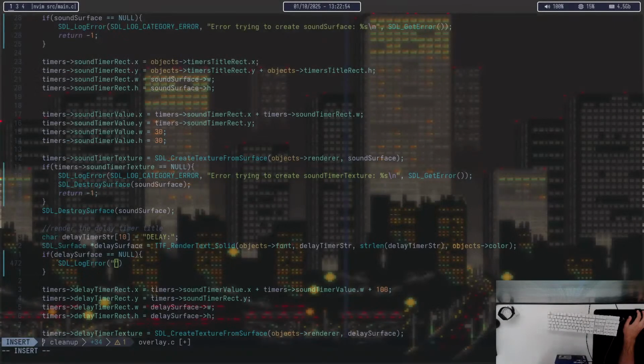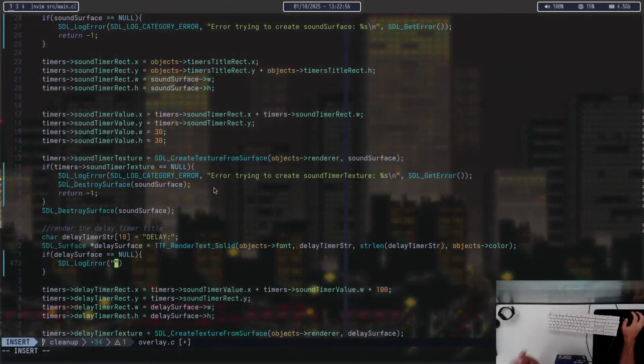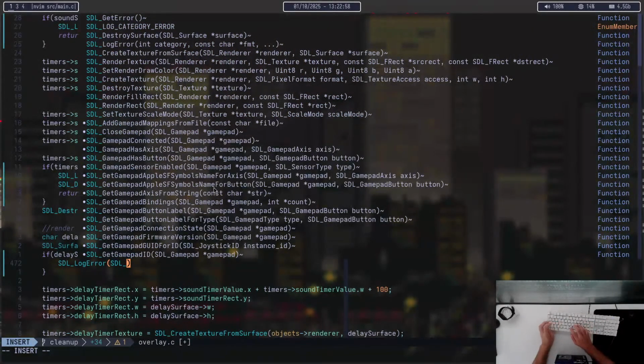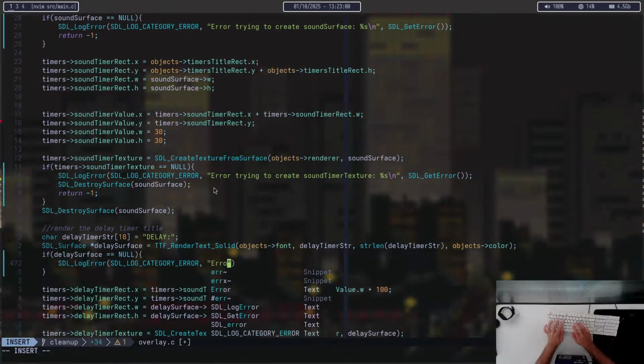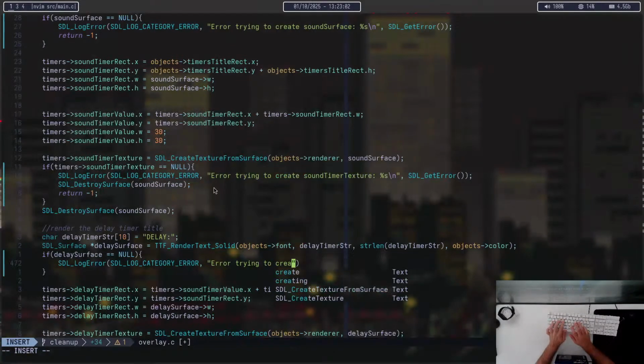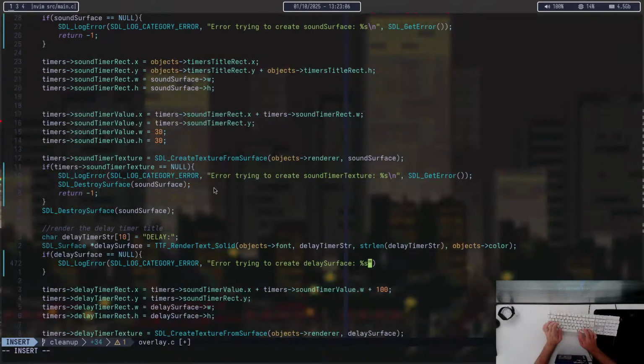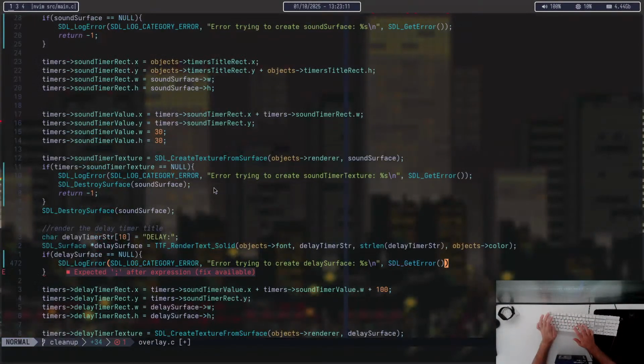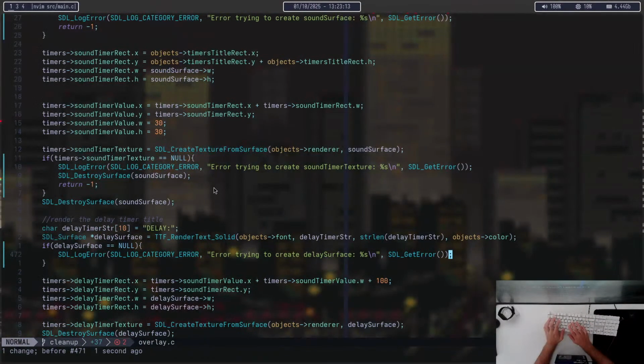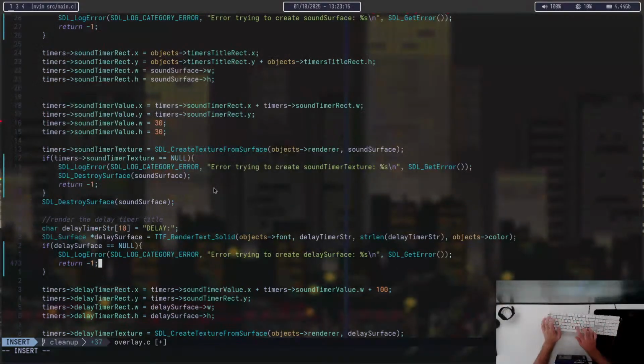My hand itches. Alright. SDL log category error. Trying to create delay surface. Why? Well, I guess we can find out with SDL get error. And then I can just return -1.